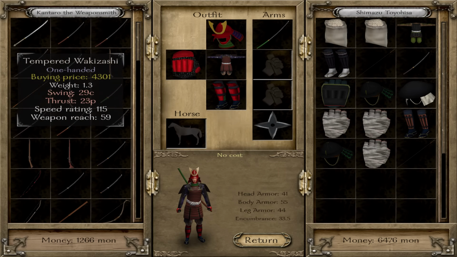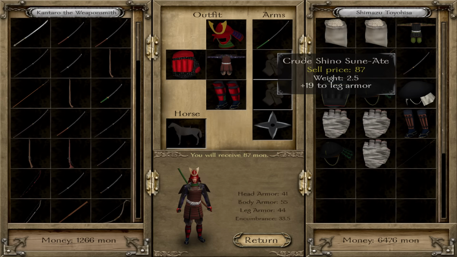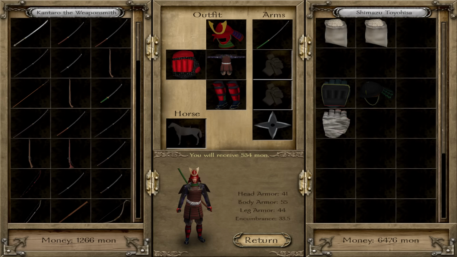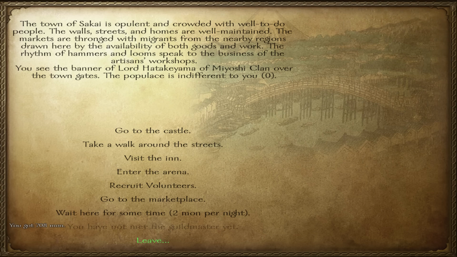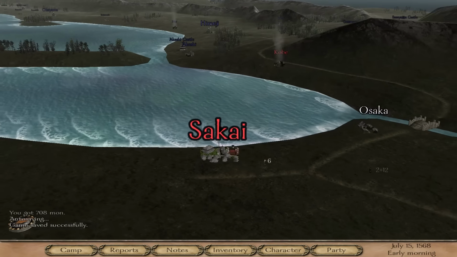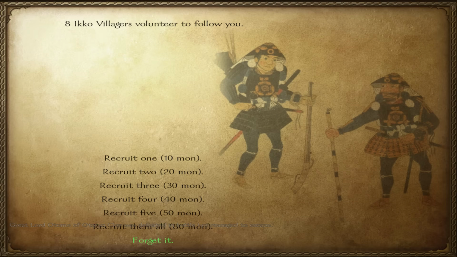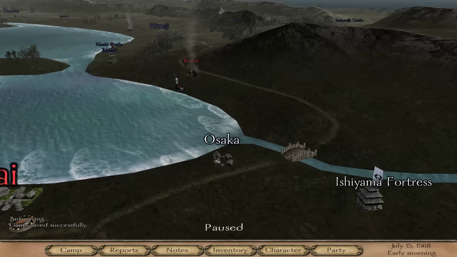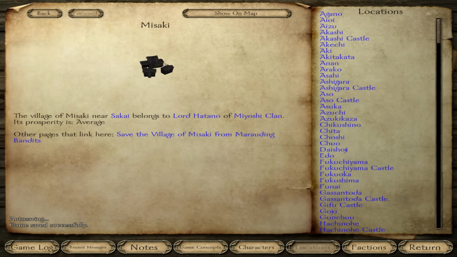Muramasa, that's not what we're after. I know what we're after. That is not it. But let's sell some of this stuff off. Saka. I don't want to recruit these people. Let's move on. Wait. I forgot I had this task. Oh no.